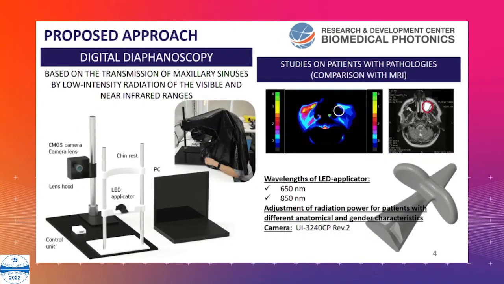The method of digital diaphanoscopy is a safe and painless method, and it consists in translucent maxillary sinuses by an anatomically shaped LED applicator with two radiation sources, visualizing the scattering pattern of light by a CMOS camera, and the following digital processing of obtained images by specialized software. This method will allow us to quickly and cheaply conduct screening diagnosis of the population away from highly qualified specialists and to evaluate the quality of the treatment.